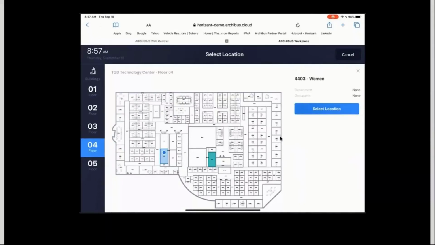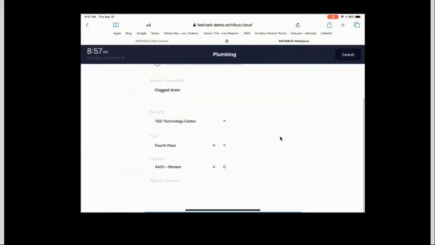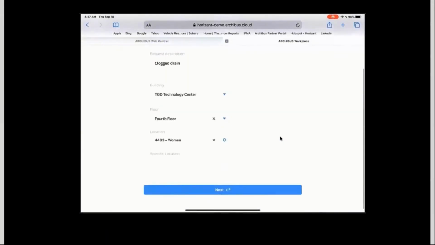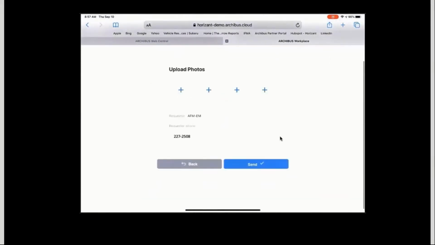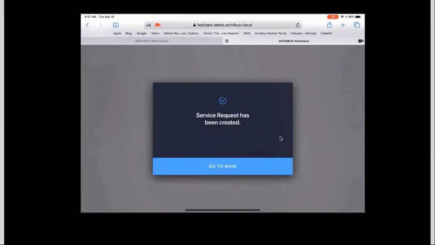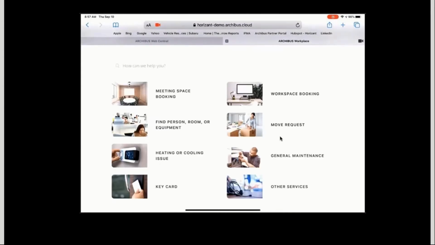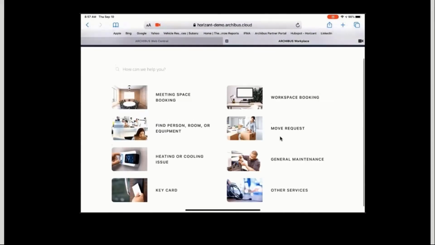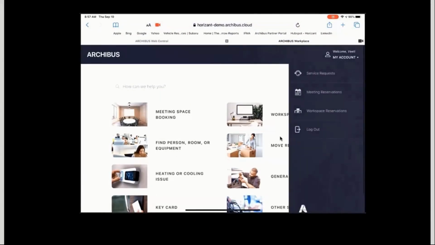And as we can see, we've identified the space, we've selected the location, and now we're going to go ahead and submit the ticket. If needed, we could attach a photo, but in this case we don't need to, but we do have access to the camera if we decide to do so. That then brings us to submitting the ticket. And once we have the ticket, we have the ability to track what's going on with it.